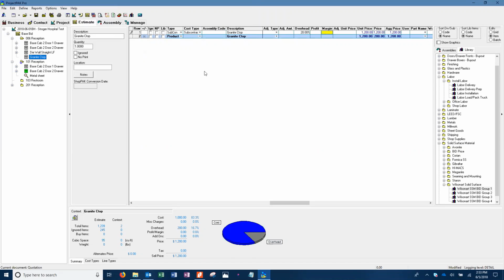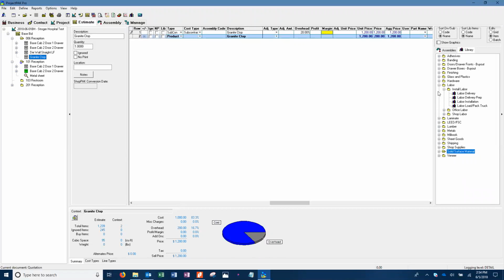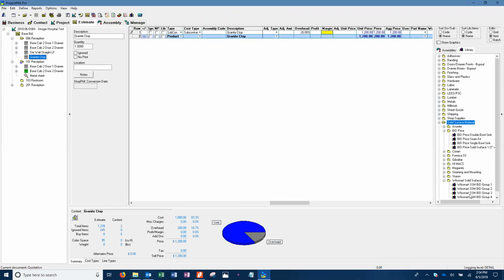And you could even make this a library item so that you can drag it in as a subcon each and every time. Okay. There might be something under bid price that has that. We didn't even look under that one. Go to your right. Because we have a lot of stone buyout, we usually just call it stone or granite quote. Yeah, go back over to your solid surface material and go to bid price. Since I don't see any stone listed here at all, if you wanted to, we could make a library division and subdivision that would be stone and granite. And then we can play around with that.